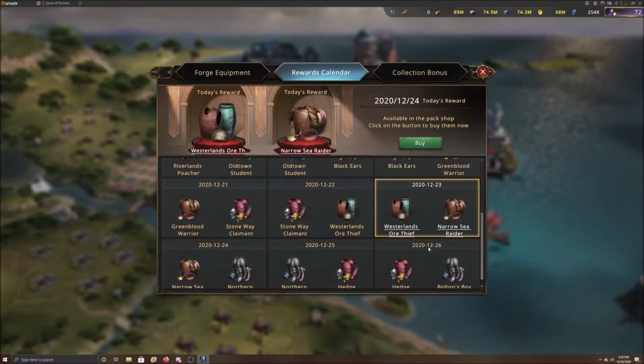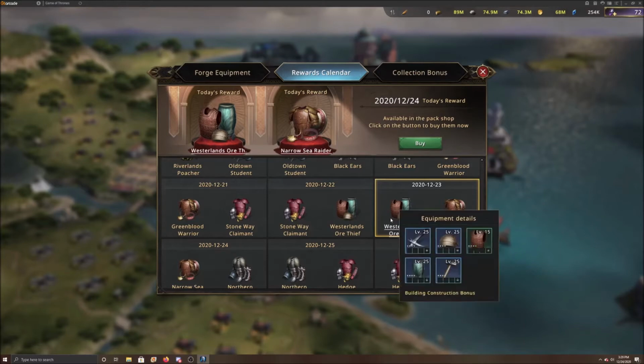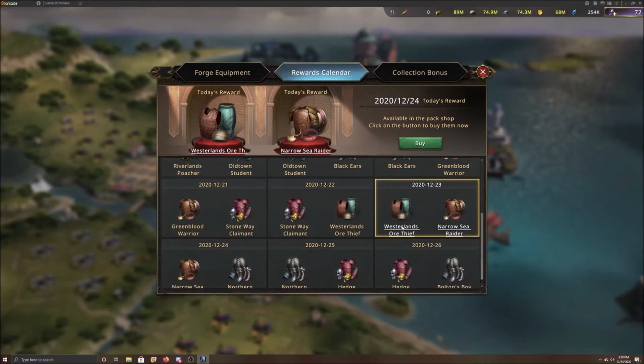Now you want to pick specifically the ones that are going to benefit you the most. For instance, this Westerland Ore Chief, if you hover over here, you can see it says building construction bonus. This is probably one of the worst ones, well, I should say definitely one of the worst ones to try to upgrade. The building construction, you eventually run out of them, and you don't really need a very high construction rate percentage. You just don't need it. So I would almost never attack them. Actually, I would never attack them, because you can see that they go back to back.